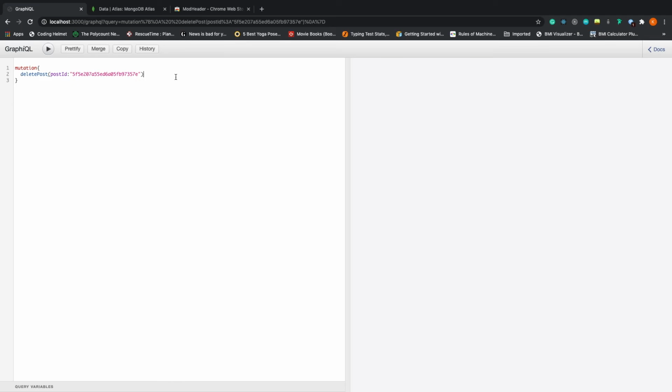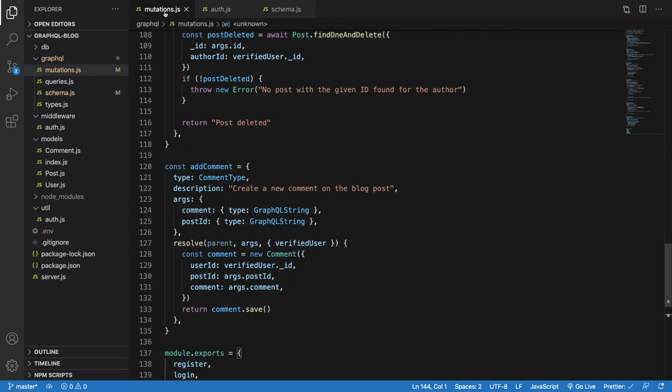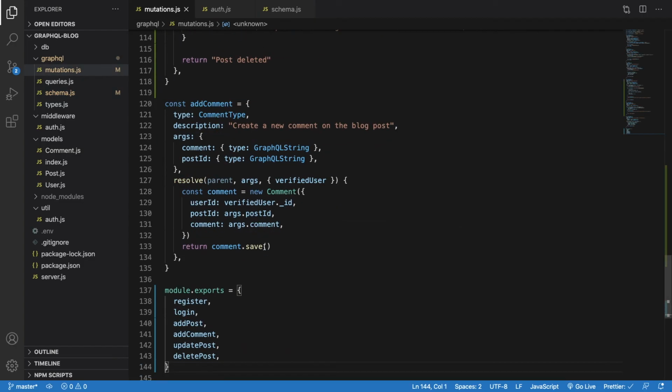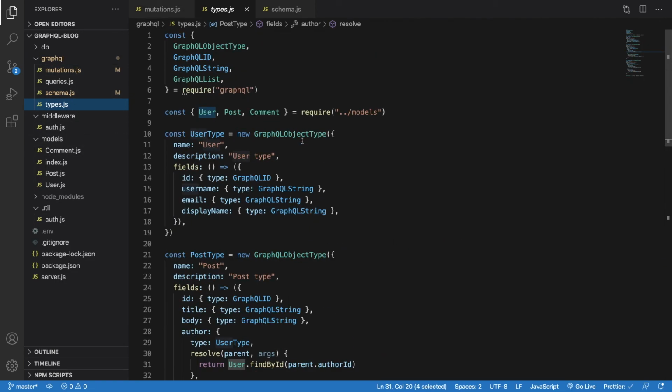You don't have to do this. And as I said, it's good to have a custom type instead of just returning a string.